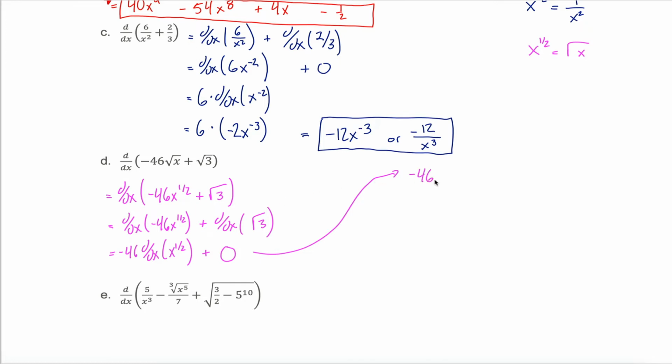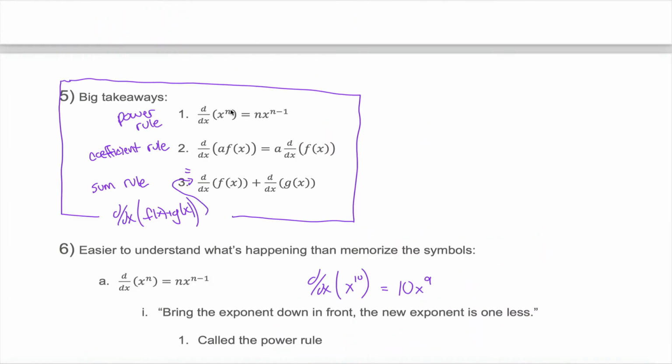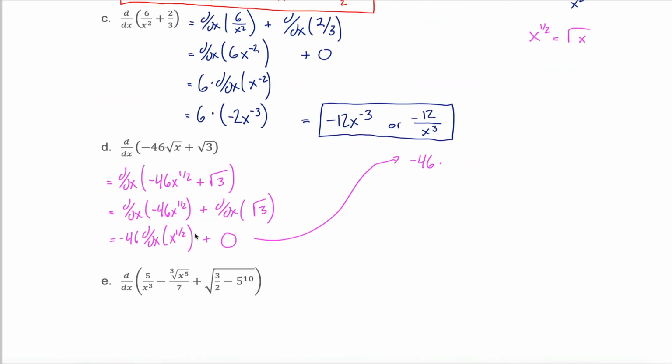We still have this negative 46, and we have to multiply that by the derivative of x to the 1/2 power. What's the derivative of x to the 1/2 power? You haven't seen fractional exponents yet, but when we learned our power rule way back here, it didn't say anything about this n having to be a whole number. This rule holds up for any value of n, other than n equals 0 technically, but don't worry about that. So I can use this rule when n equals 1/2. How would that work? Well, let's see. I take the 1/2 down in front. The old exponent always ends up in front. And then I would have x raised to some power, and that power would be whatever the old exponent was minus 1.